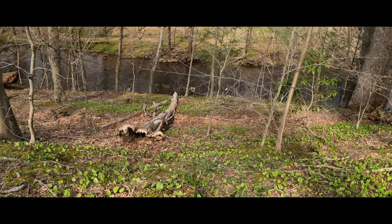Tiny trails here, many trails, very tiny trails. We're talking a tenth of a mile, quarter of a mile. That's mostly what we're looking at in terms of length. So it's kind of like a choose your own adventure place. You can just wander around. There's no real circuit hike here, but it's an amazing place.